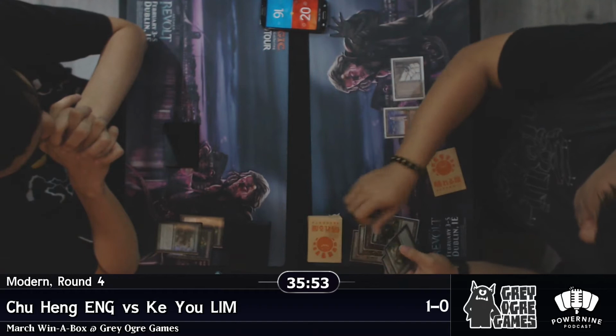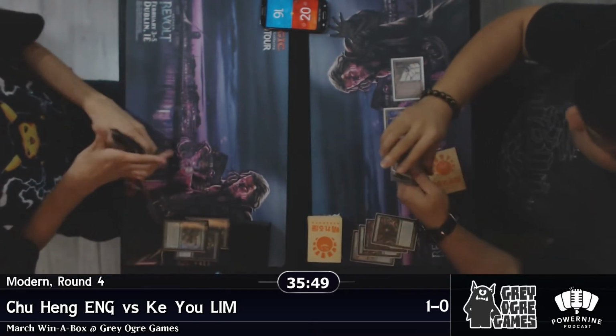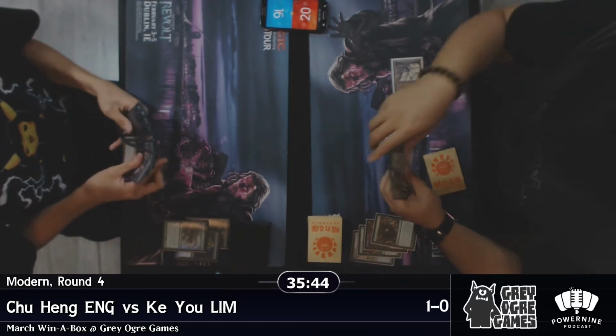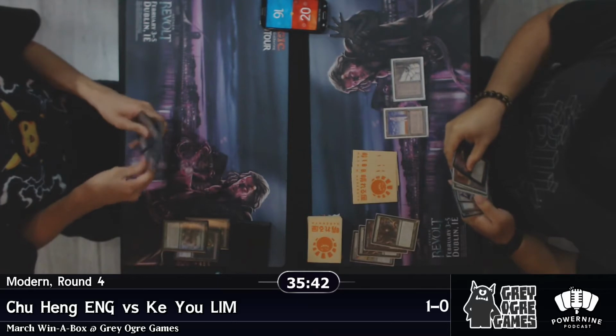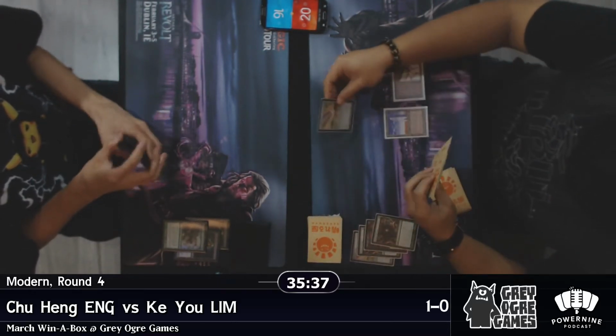Ponyplox is asking how many people showed up for this. There are 30 people in the store right now. Yeah, playing, 20-something. So that's 22, 24, 26. 26 players today, that's pretty okay. That's pretty good. Yeah, that's very okay.